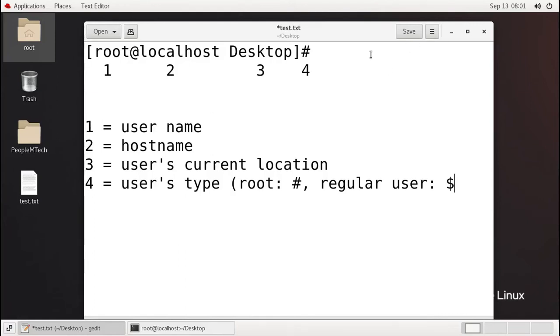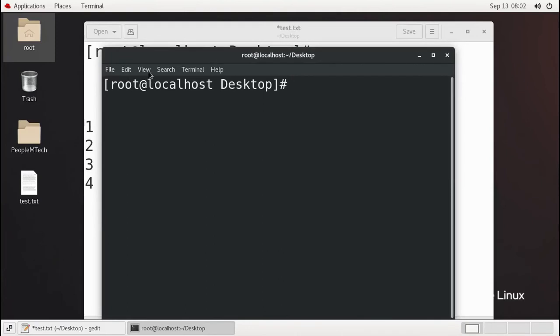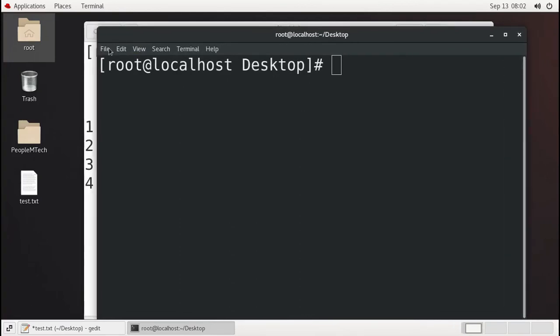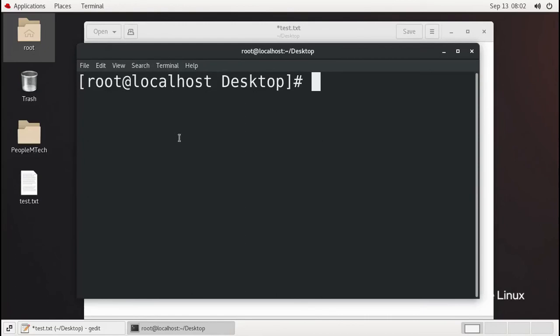So let's go back to our terminal and do some very basic commands. First I want to see how many users exist on my system.